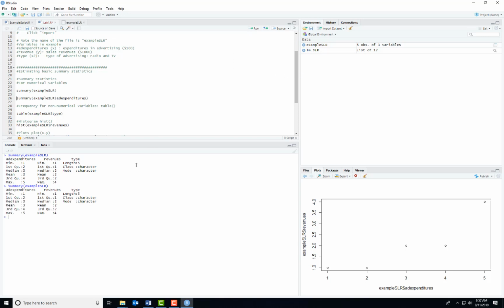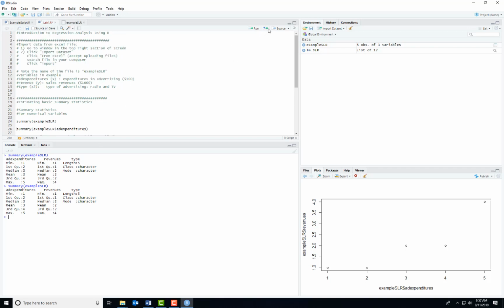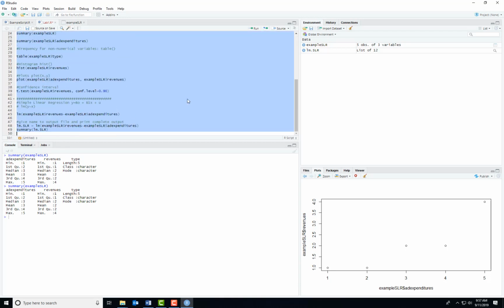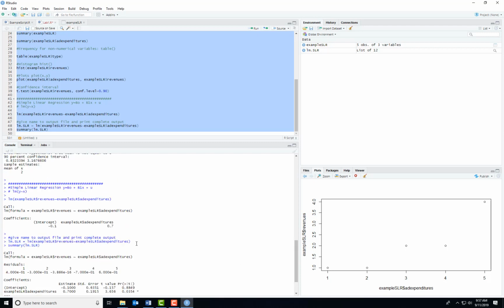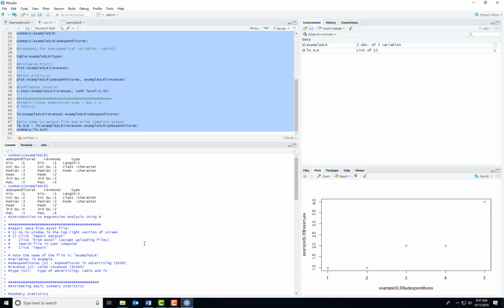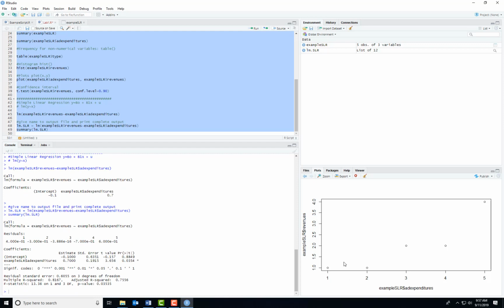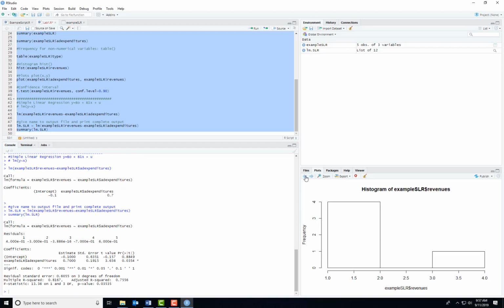Well, it's only running that one. I thought that everything would be run, but let me see if I highlight everything. And yes, you actually have to highlight everything, and then everything we have in the program will be run. Oh, and all the graphs will also be generated, and we have several plots.